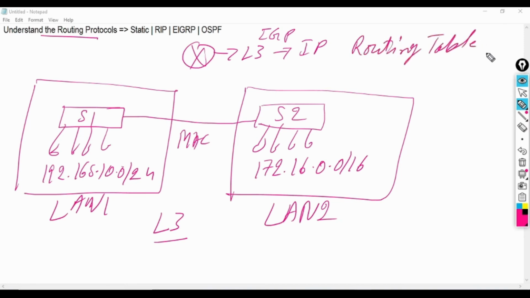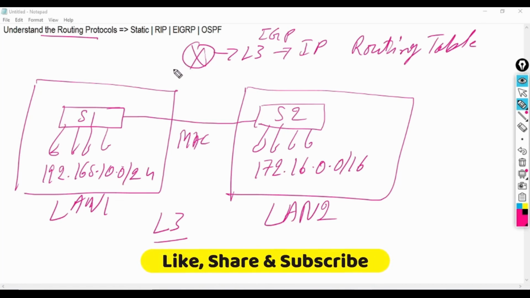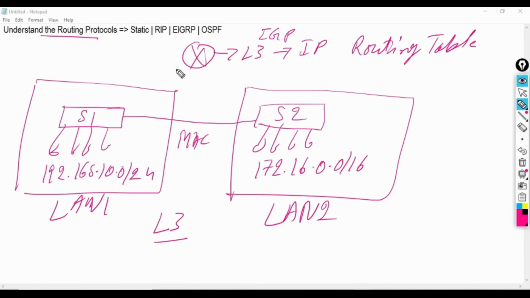With the help of that routing table, the router transfers data from one network to another network. So the one line statement to understand routing is that the device which can enable intercommunication between two or more networks is called a router.